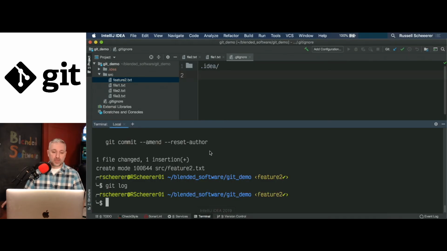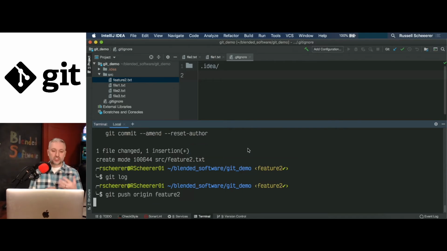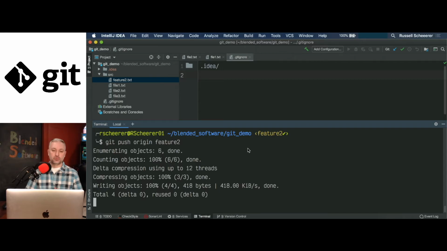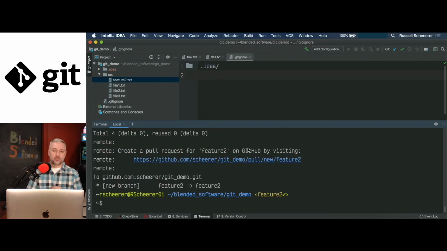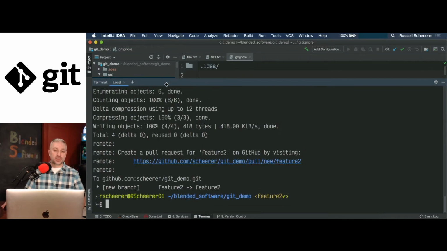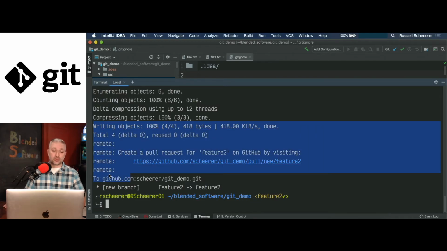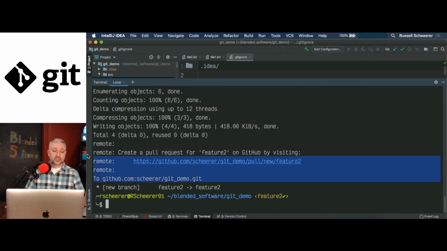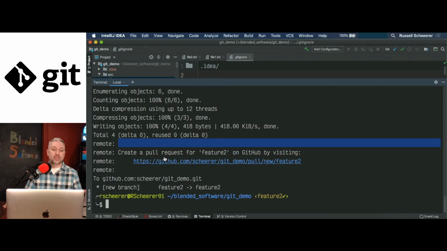Now locally, I am working on feature 2, so I want to push that up, and let's see how this looks. So I want to share my feature with someone else. So what I'm doing is just simply pushing that up. And what we can see is that something different happened here. Since I created a new feature branch, GitHub and other products such as Bitbucket will do the same thing. They will inform you right away, like, hey, here's a link to create a pull request. You can go ahead and click on that right there. We'll get into that in a minute.